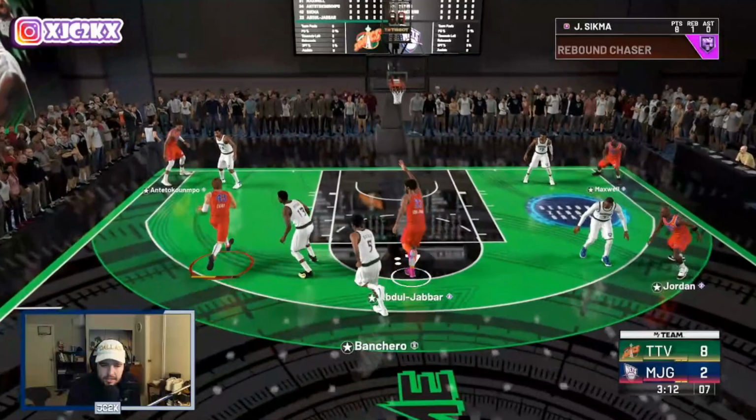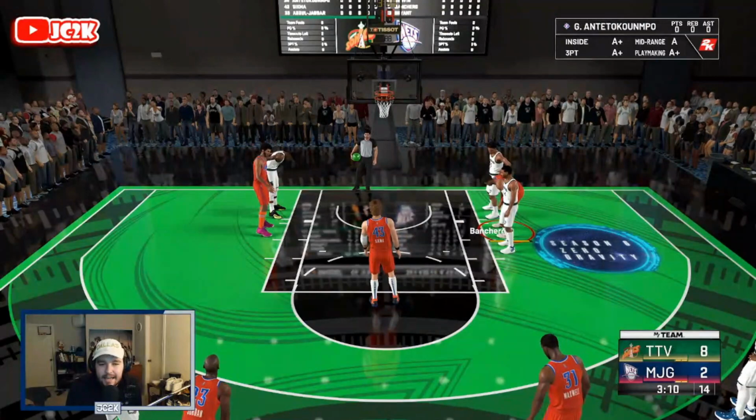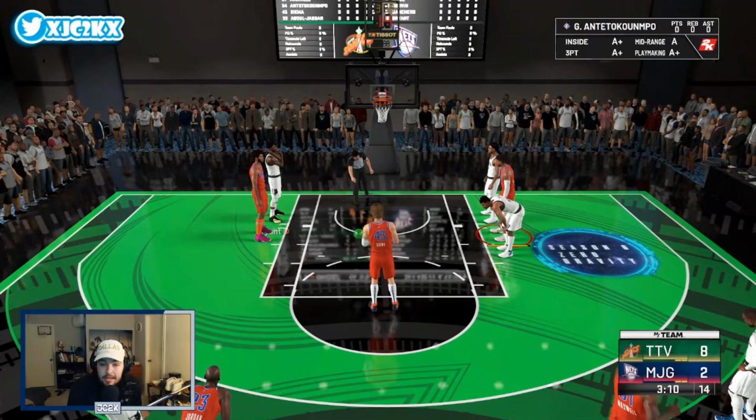Blowing by to the rim. He's going to draw a foul. We're going to get a chance to see what his free throw release is looking like. Come on, Jack. Let's see what you got. I'm liking this card so far. I know he's not maybe the best power forward in the game, but he's definitely going to be a very solid option. Good free throw release as well.